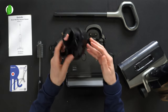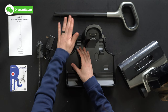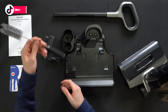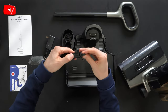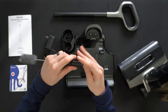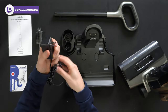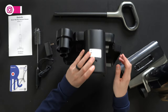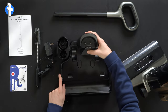Next, you'll notice we have an accessory holder here for our charging station. There we go, it just slides right in and you can store your cleaning brush and your extra roller with your unit. The cleaning brush also has a little button here to release. We have a little blade and detangling tool for easy cleaning and then easy storage. We have our power supply and adapter here that plugs into the back of the unit, as you see right there, with our charging contacts.